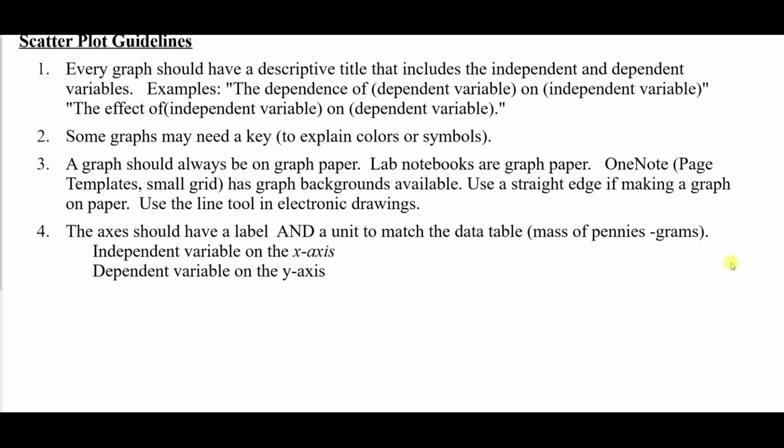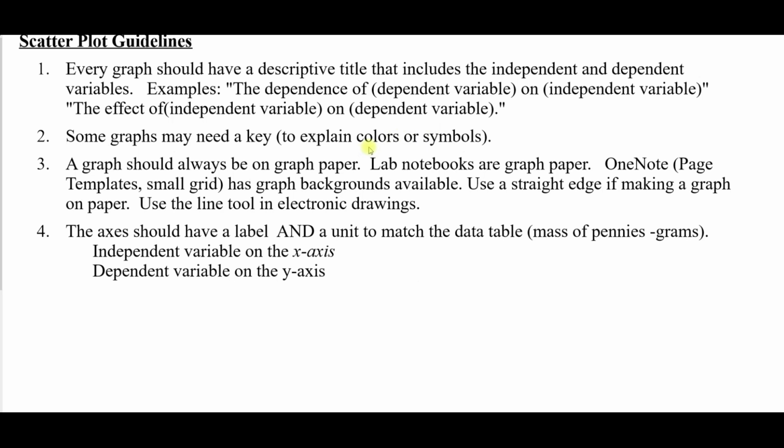Some guidelines that we will be following all year. Our graph needs to have a title, and it needs to tell us the independent and dependent variable and some sort of relationship. Two examples, the dependence of blank on blank and the effect of blank on blank, are very useful. Sometimes you might need a key.